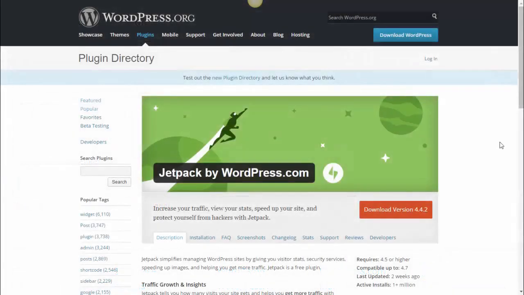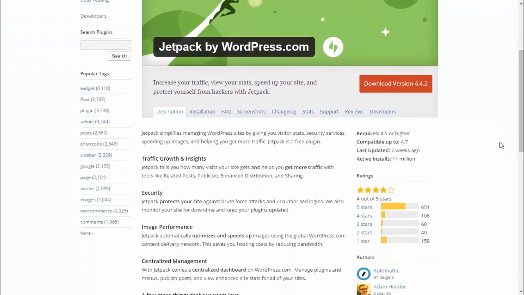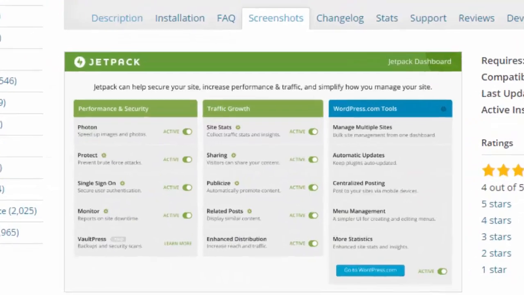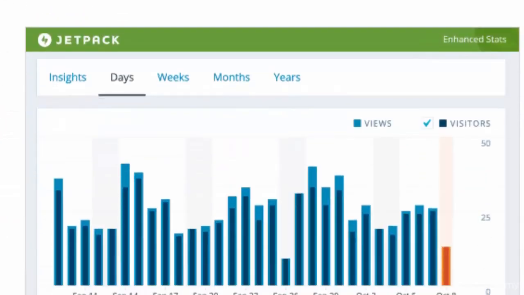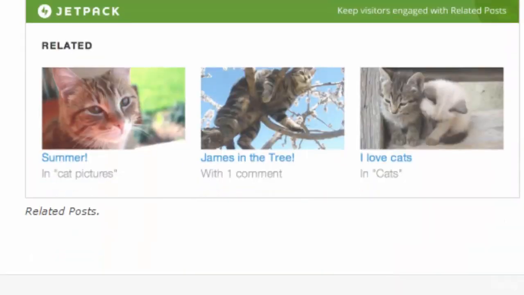I'm also a big fan of Jetpack, which is a plugin that provides a bunch of WordPress.com features to self-hosted users. One of those features is a real-time stat tracking interface that's simpler than Google Analytics and great for getting a quick overview of your site's performance. Jetpack also has a ton of other useful features, so it's totally worth checking out.